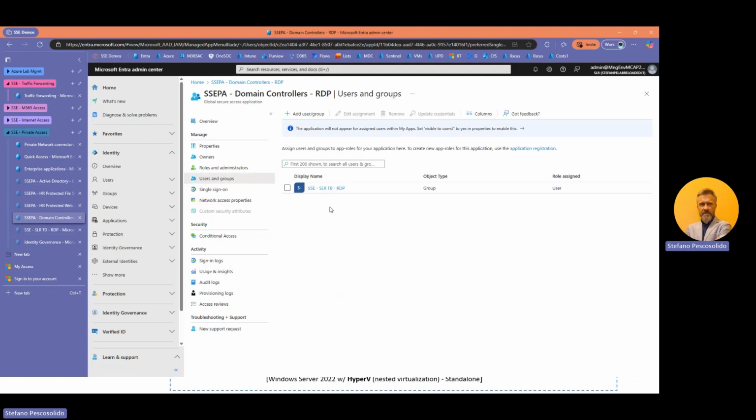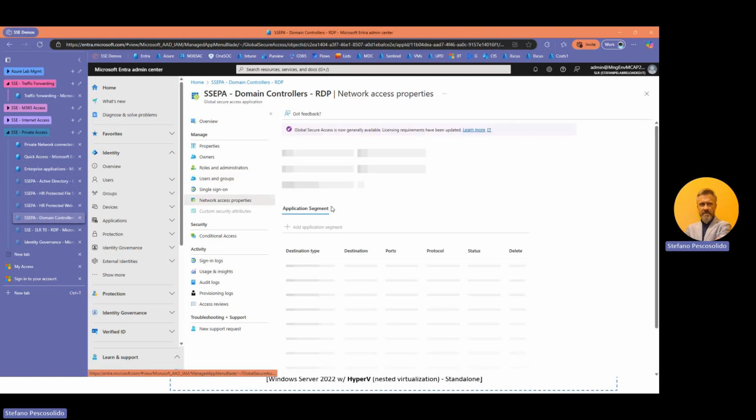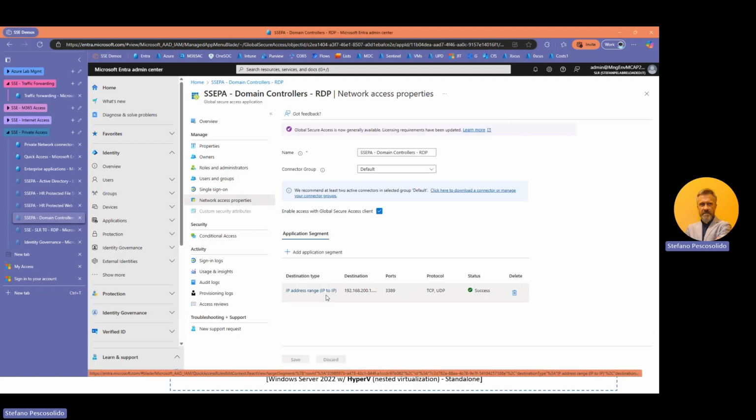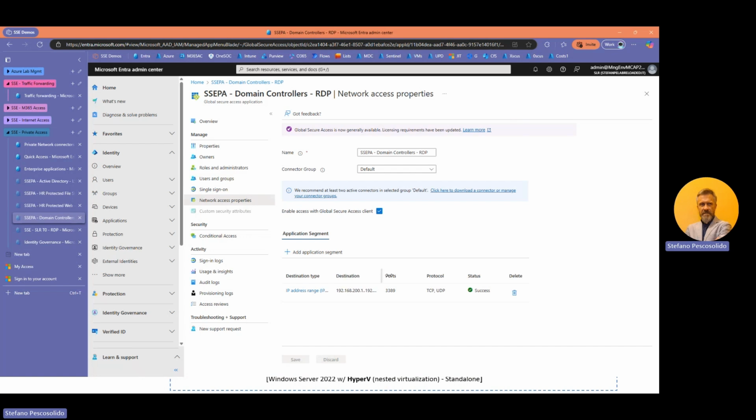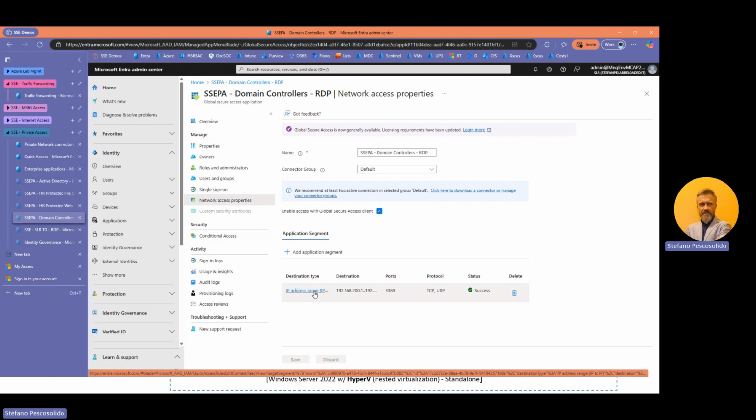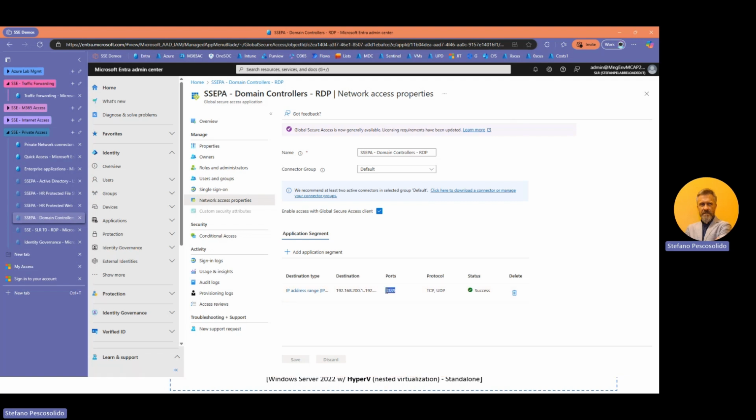Finally, domain controllers. For domain controllers, under users and groups, I specified a PIM-enabled group. On the network part, I have the IP address of my domain controller. I have just one, but I specified the network segment, because in that segment I could put additional domain controllers, and I put port 3389 TCP/UDP for RDP access.